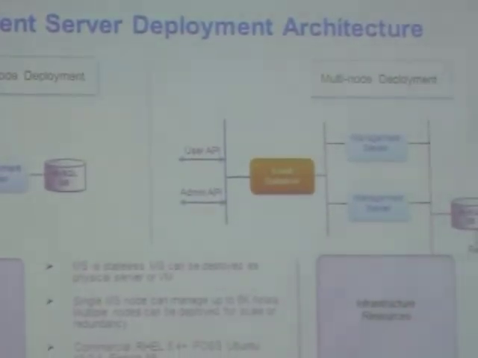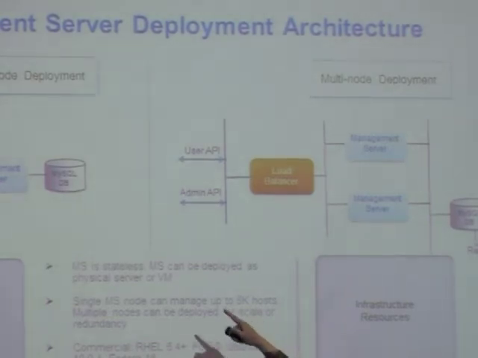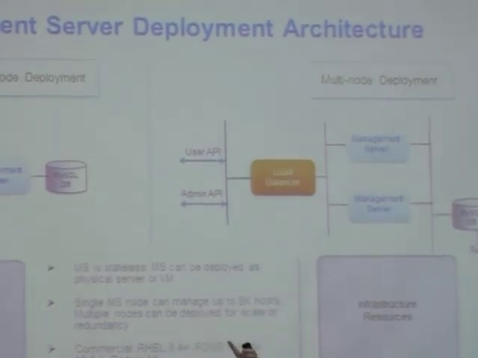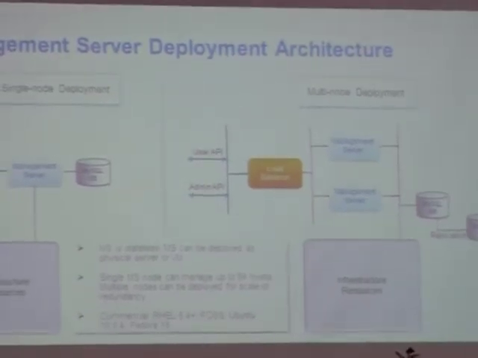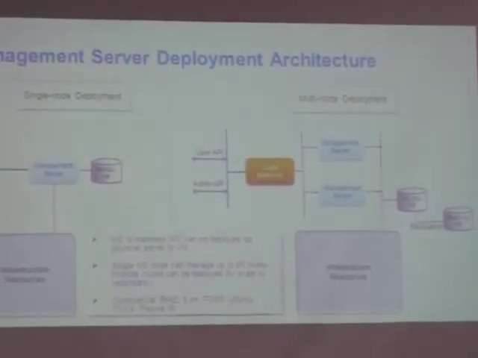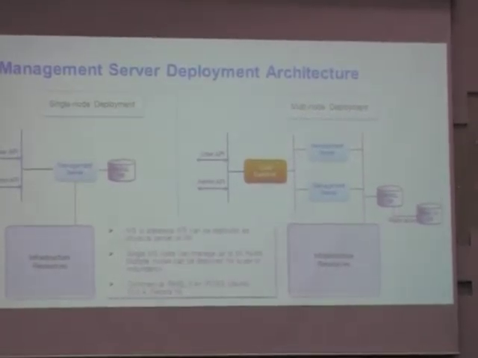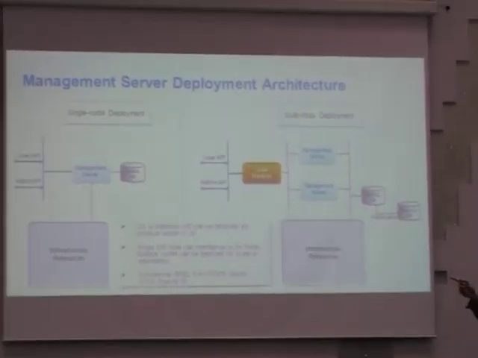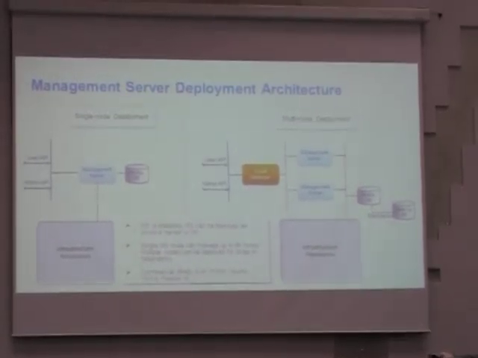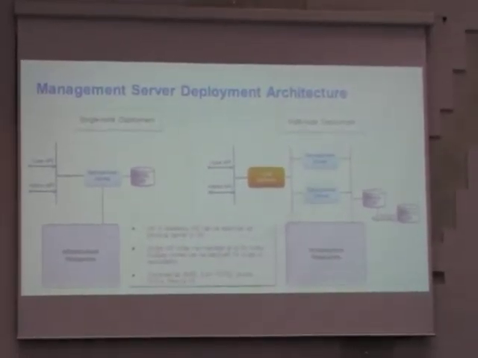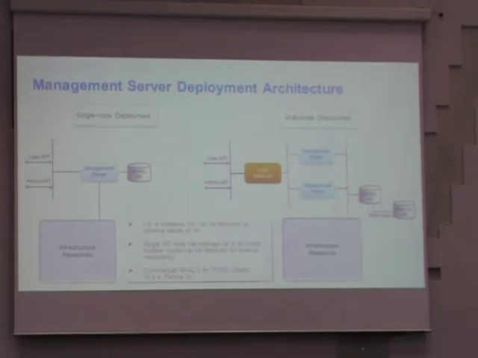What this shows is what we can support. In a single node deployment, you would have a management server with MySQL attached to it, and it would serve up the management cloud and the API. You can also have multiple management servers. What we typically recommend is at least two, just for failover in case one of them fails.